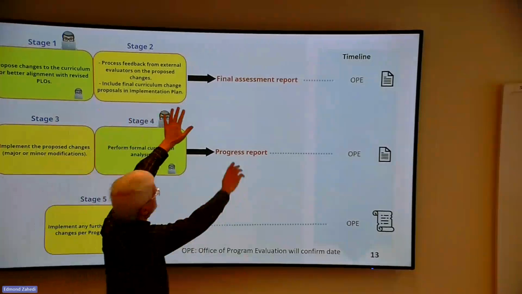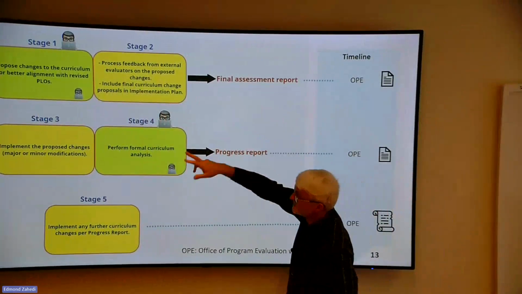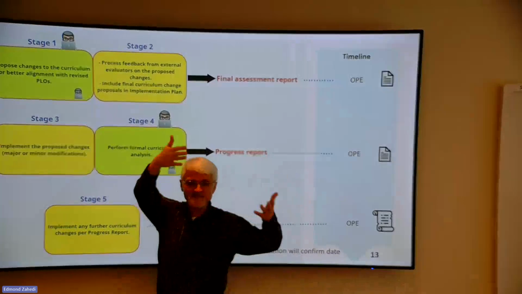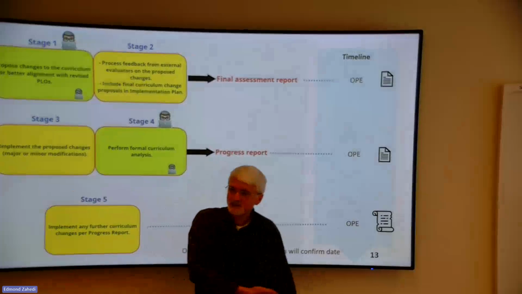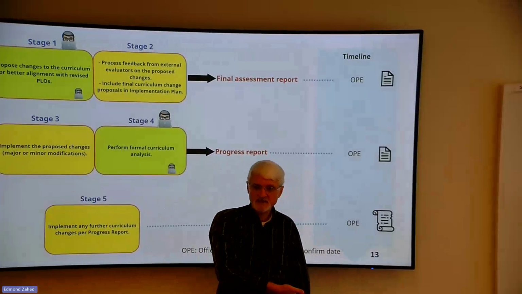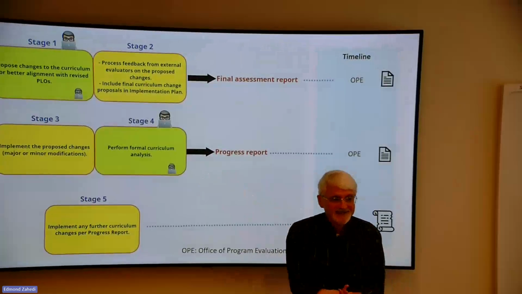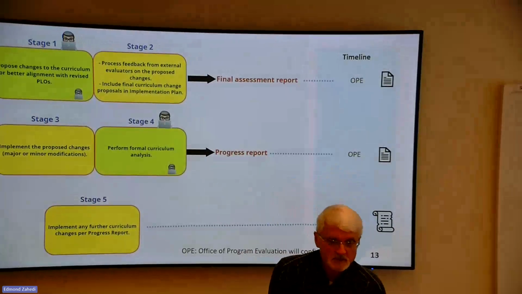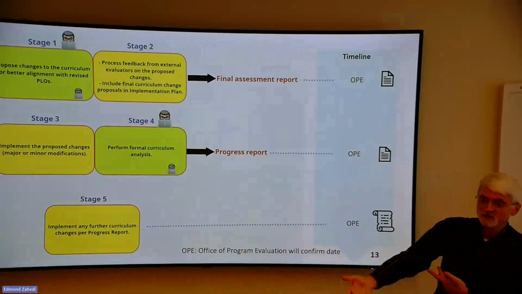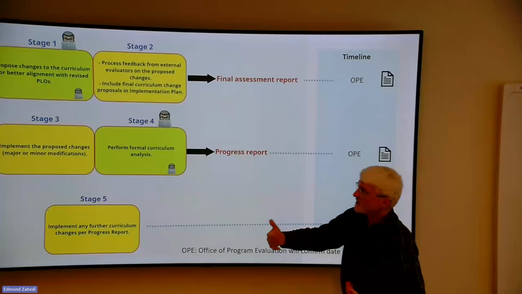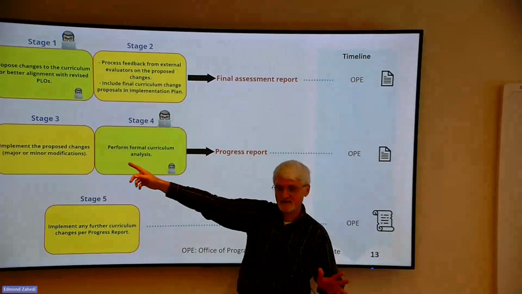Then this information will be coming into the final assessment report, stage 2, etc., stage 3. Stage 3 is after the final assessment report. The academic unit is going to implement changes if there are any changes to be implemented. So based on the IRA table, the course PLO mapping table, you detect that there is something missing here. So some courses need a bit of tweaking, some courses, maybe you need to introduce a course, maybe you need to change something. You implement this, and you have about 3 years to do that.